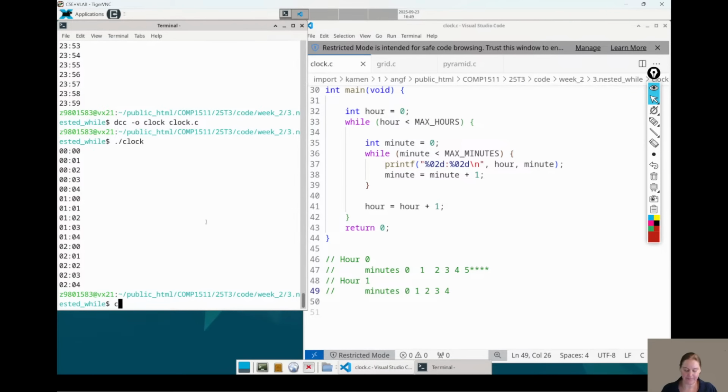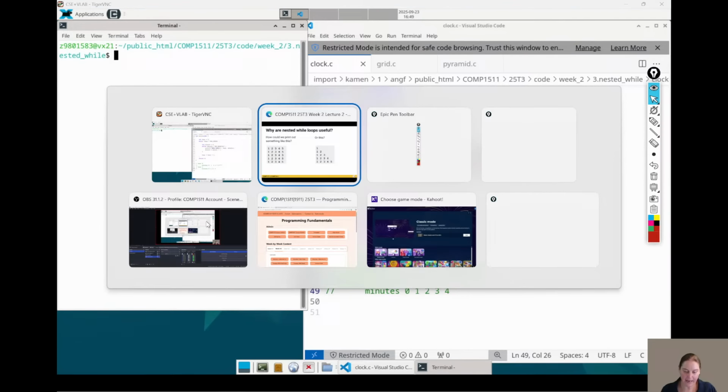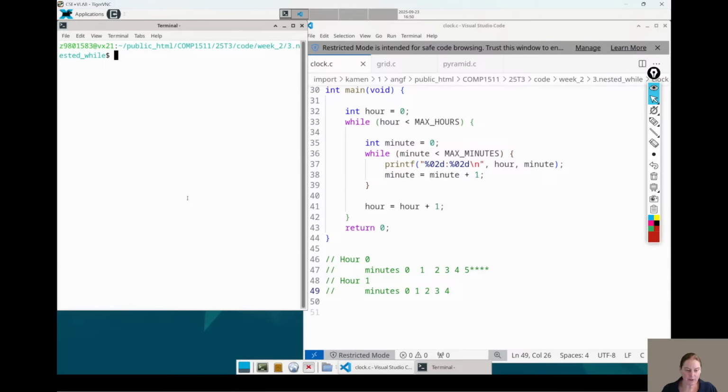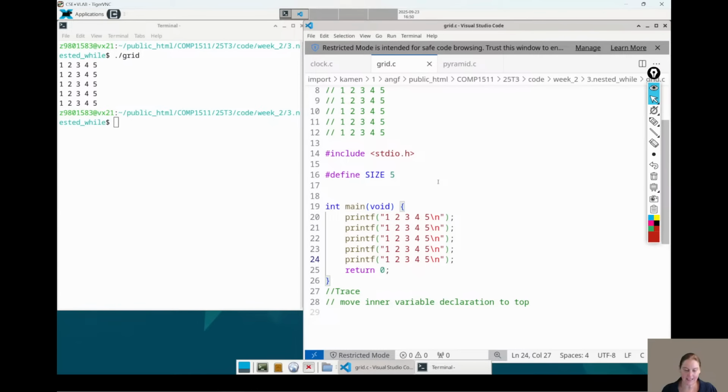Oh, that's right. So we want to print out this pattern, this grid pattern. Now I've written some code already, which I think is fantastic, and it prints it out. Let's have a look at it. Now, what does everyone think about this code I've written? Do we think it's fantastic? Oh, we do.